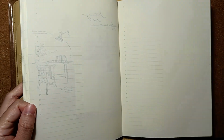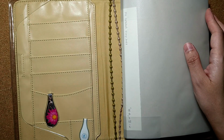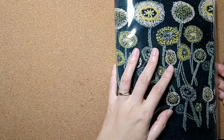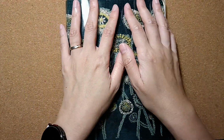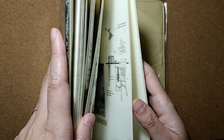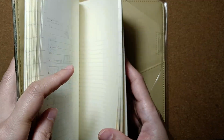Oh, that's it. Wow, it's pretty fast, right? Is it half an hour? Let me check. Yeah, about half an hour. So I hope you guys enjoy this flip through. And once I've completed the whole book, I will do another flip through for the second half, most of what is left of this booklet.